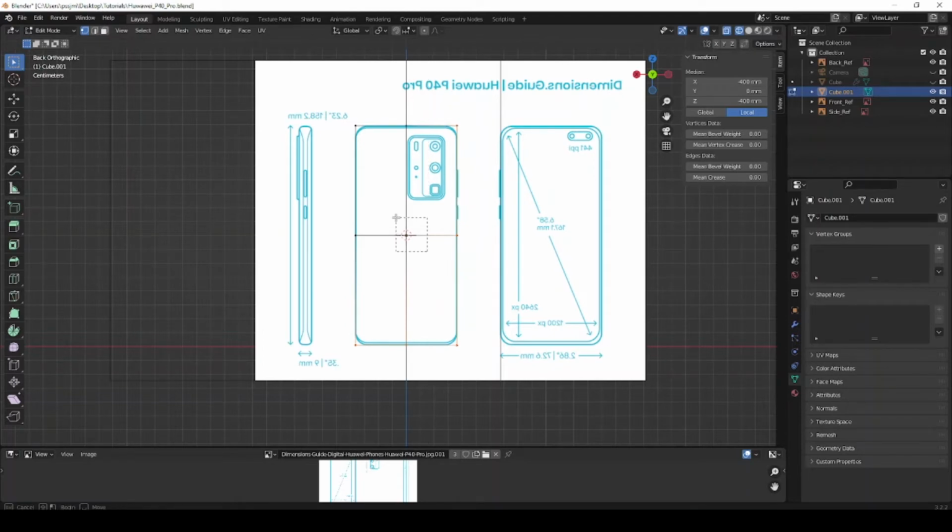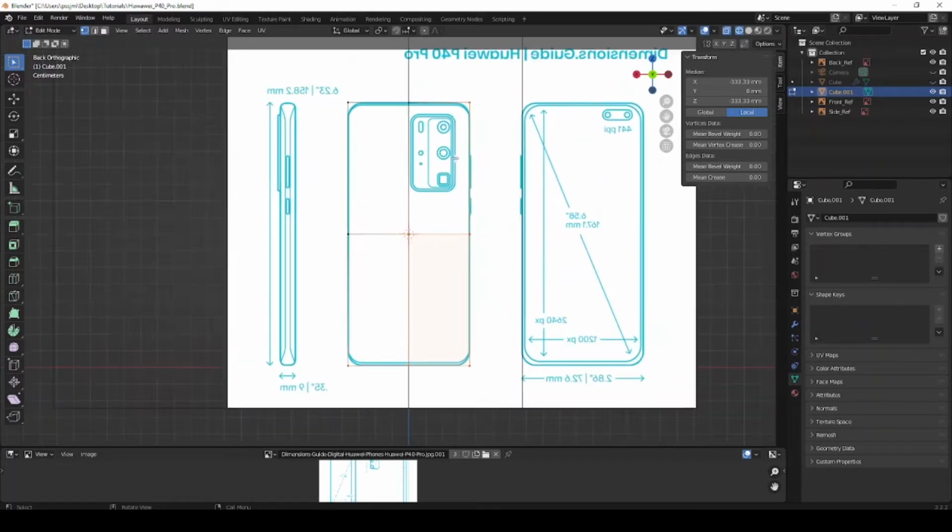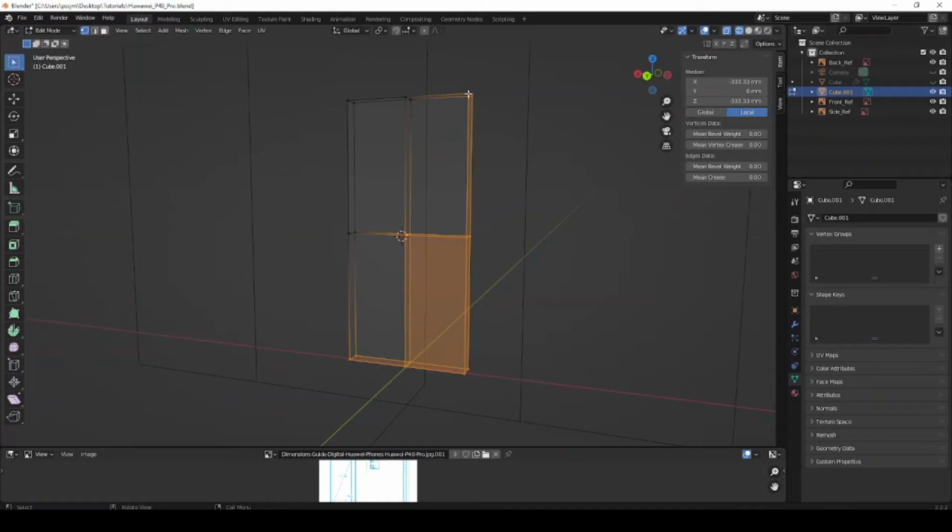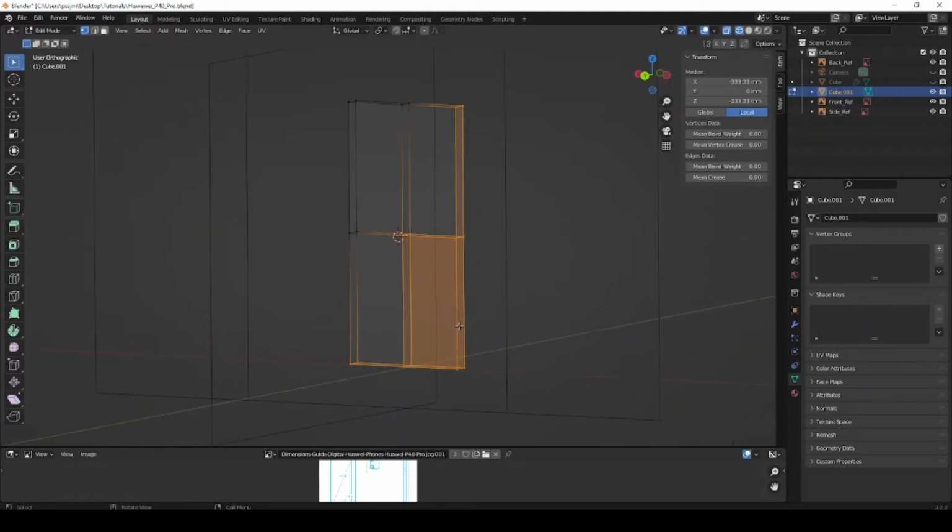I'll select again and select this one. So I've selected the vertices here. The reason I'm going to wireframe is that I'm able to select the front and the back. If it was on solid view, I would only be able to select the front. It doesn't let you select the back vertices, so that is the reason for that.